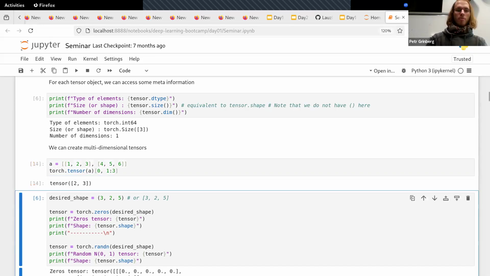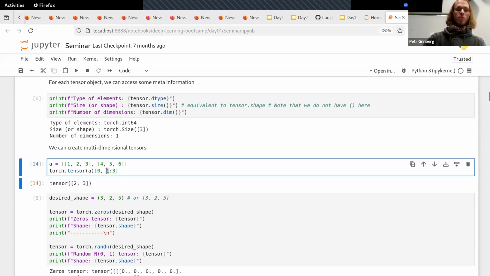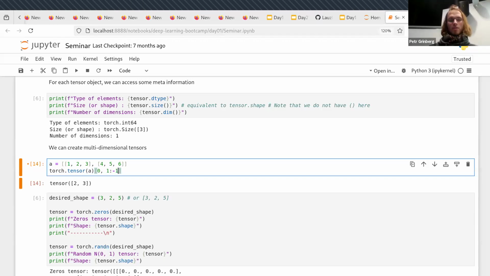The first is included, the last one is not included. So in order to take the first and the second column, we will need to go from 1 to 3. Also, there is an alias. If you want to go until the last column, you can use -1. It will be the last number. You do not need to explicitly write 3 here.